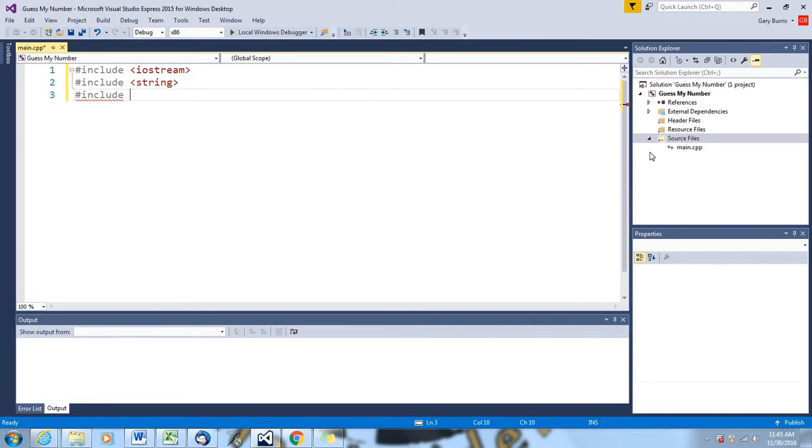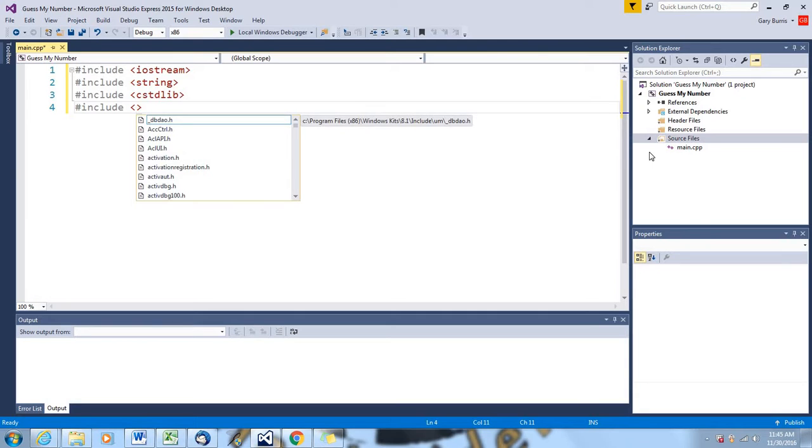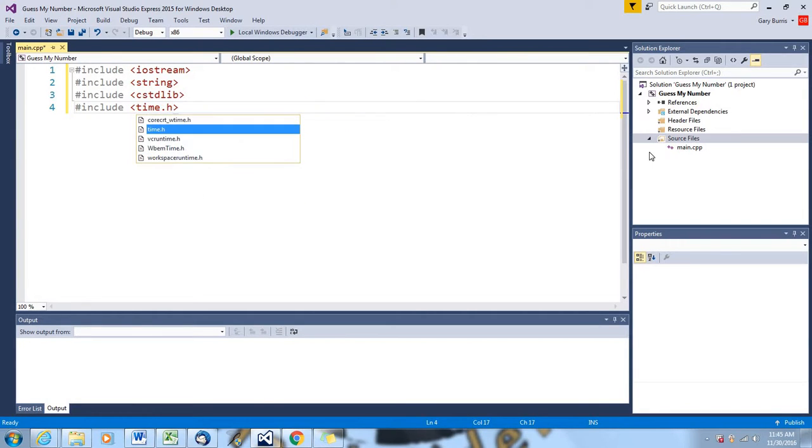Now here's one you haven't seen before, cstdlib. It stands for C Standard Library. And another one you haven't seen before is time.h.